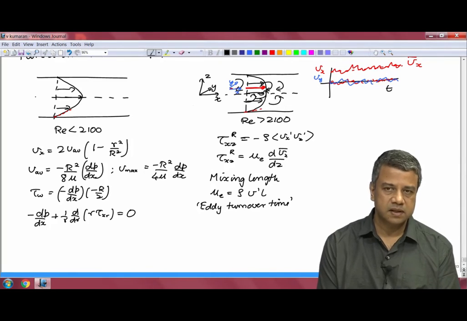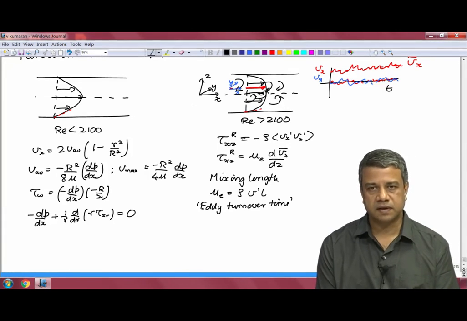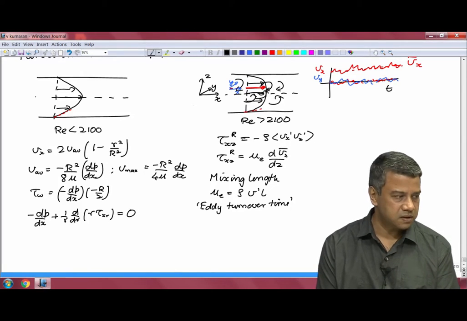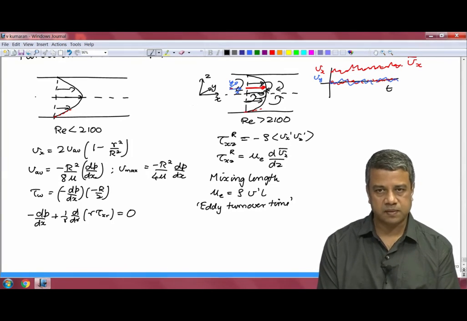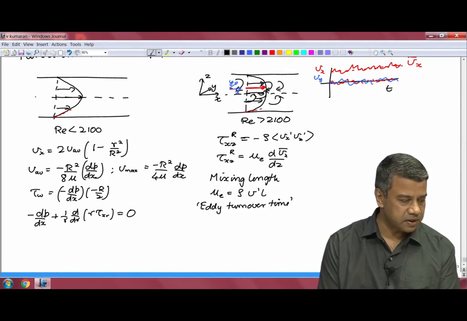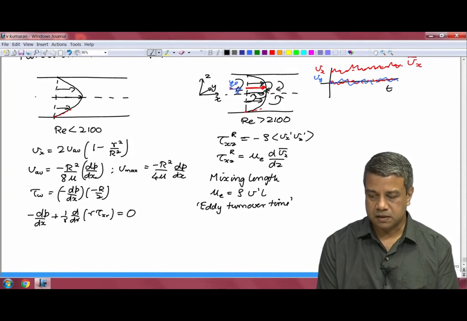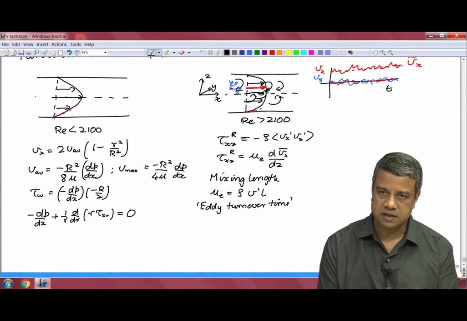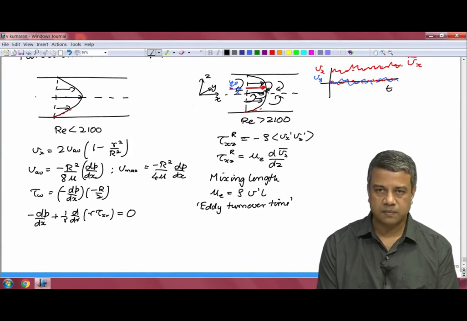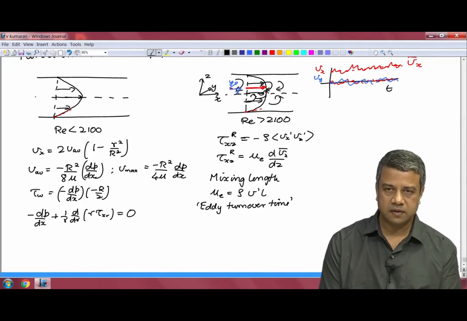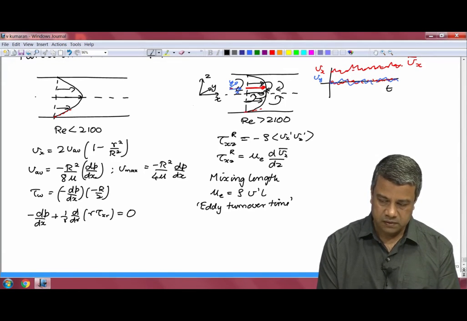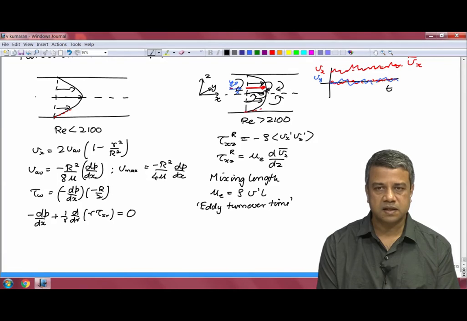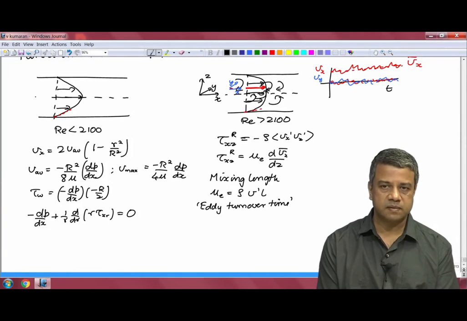So, in that sense, laminar and turbulent flows are very different. They have very different characteristics, and because of that the transition between a laminar and turbulent flow is a central concept in turbulent flows. We had discussed this both in the context of flow through conduits, the flow around particles, and the flow past slender bodies. For the flow through a pipe and channel and so on, this occurs at a particular value of the Reynolds number. For the flow past a flat plate, we had discussed that it takes place at a certain downstream distance from the leading edge.